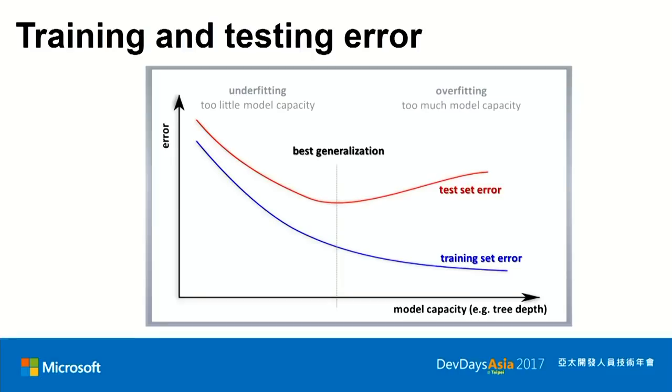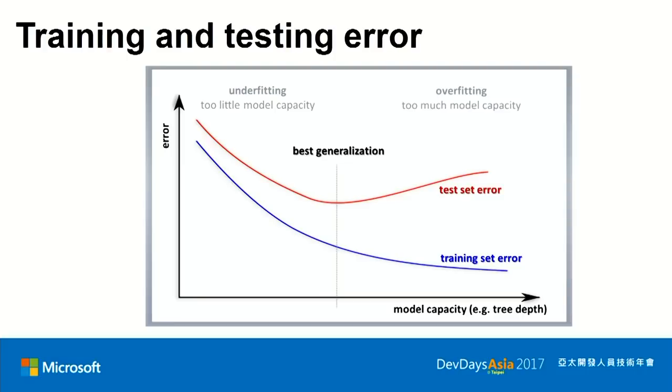So what we should be doing is examining the red line. And the red line says, actually, there is a point beyond which models get too complex and you don't do a good job of generalizing. Right? So when you use the testing data, the models are doing a bad job predicting on the testing data. So we want to be somewhere in the middle, and those are the models that do the best at generalizing.